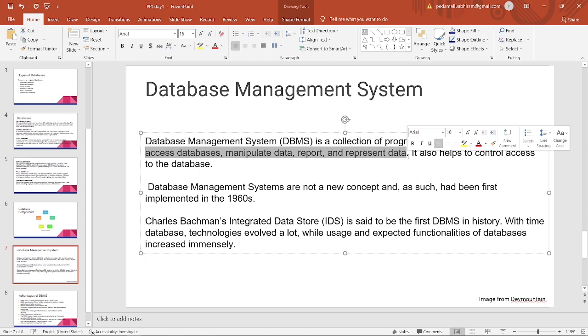Now manipulate the data. Once you have accessed the database, you have seen the database, you should be able to manipulate the data. Manipulation is nothing but changing the things that are already there in it. For an employee, it means changing the salary.